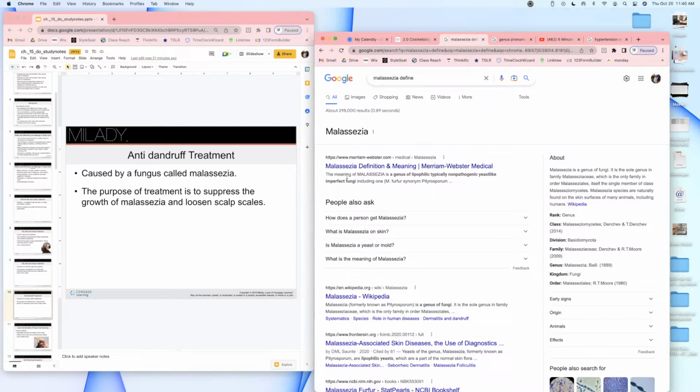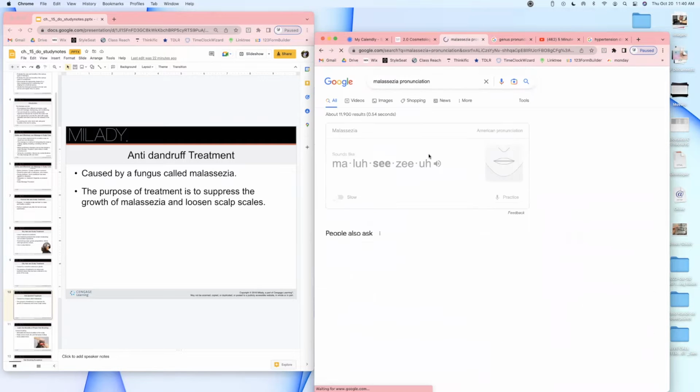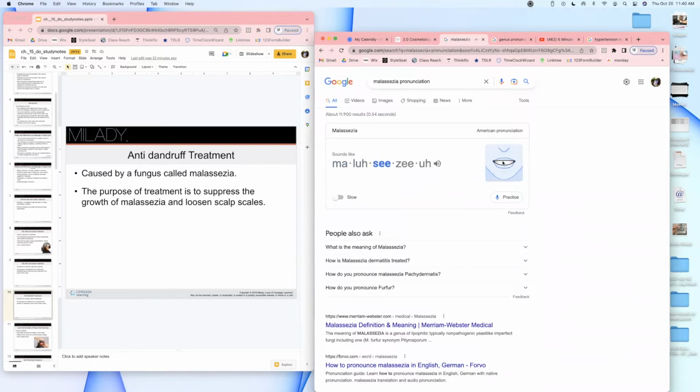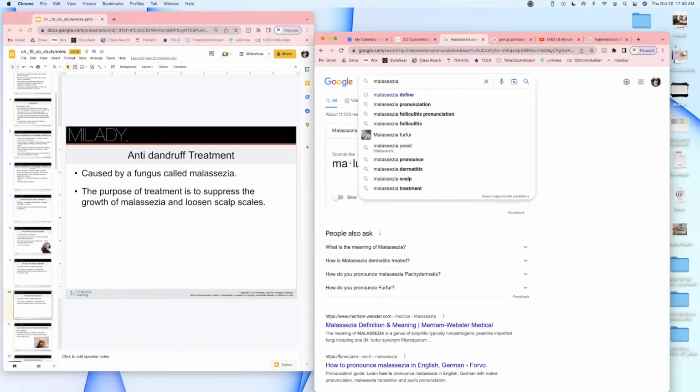So let's define it. Figure out how to say it first. Malassezia. Ooh, that is a tongue twister. Try and say that 10 times fast.